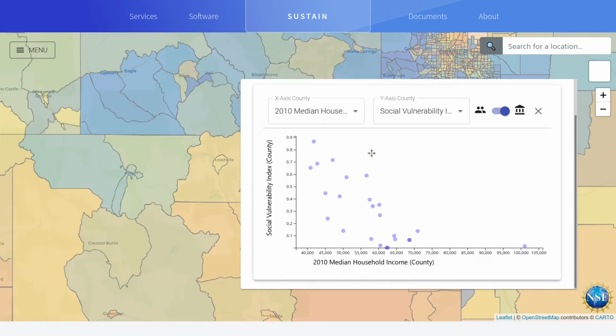We'll close this. And now you'll see we cannot select them here, even though we have added them to the map. We're actually going to have to switch the scatter plot from county mode to tract mode with this switch here. So in the right position, the scatter plot is currently in county mode, which is what we're in right now. If we move the slider to the left position by just clicking on it once, you can see we are now in tract mode.